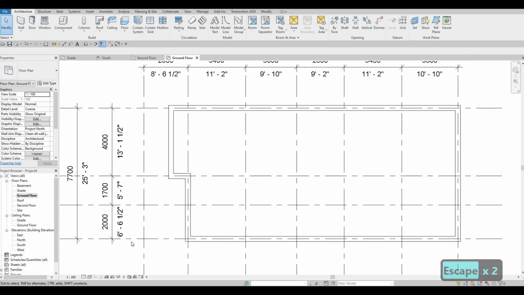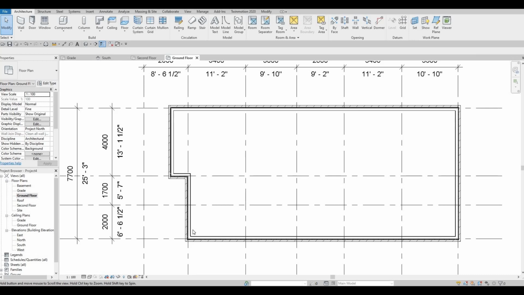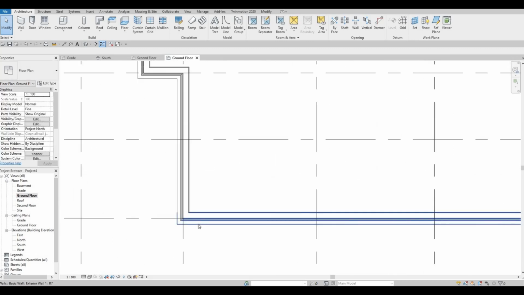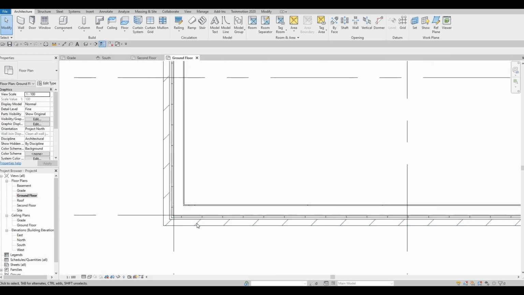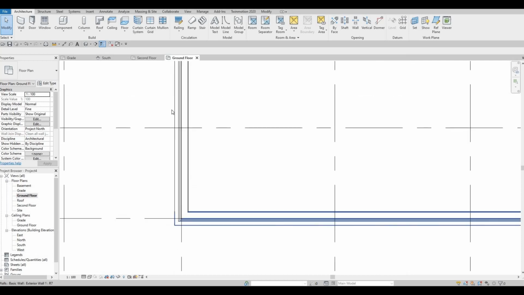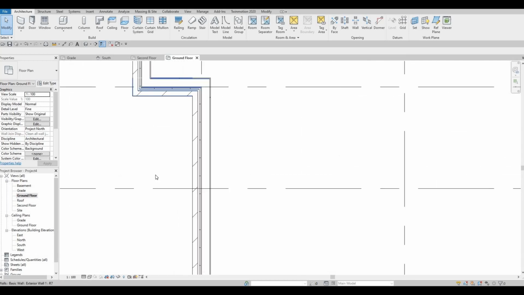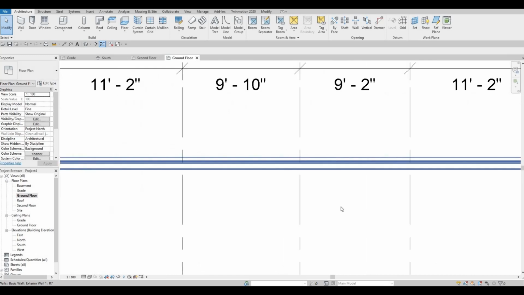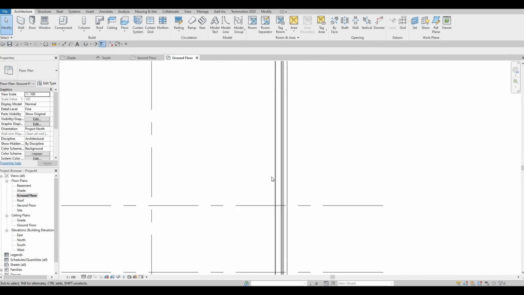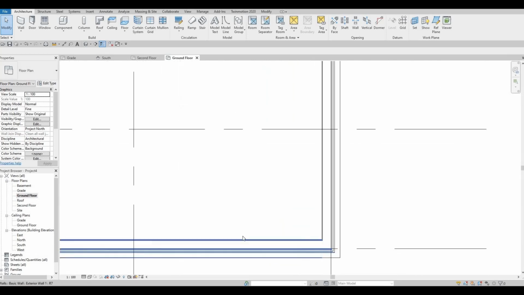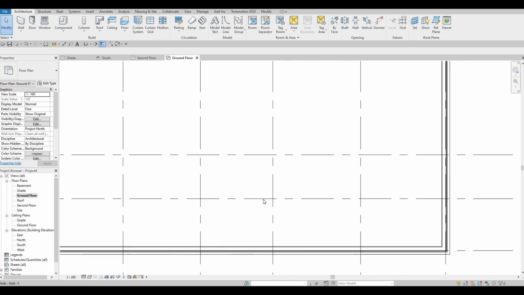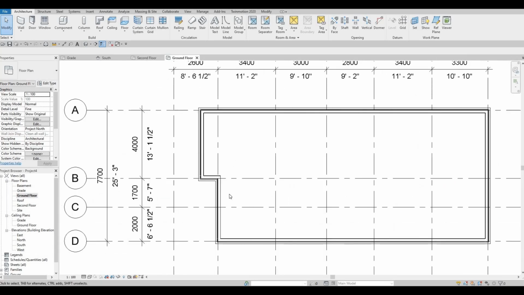Press escape, and in order for us to see more information here, you could go to detail level and you could put fine. And as you can see, the hatching for the brick is correct. Everything is on interior side. So that's good.